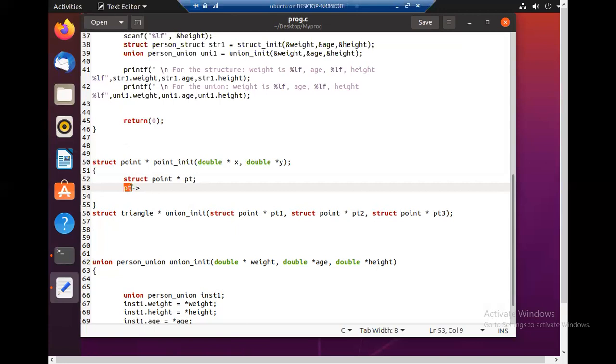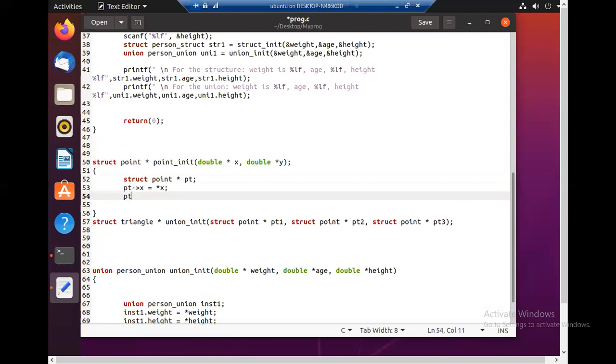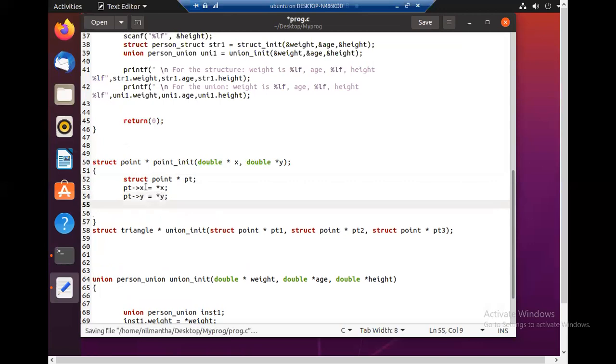So you can access the members. What are the members? X. X is the member, and it will be assigned the value of X. Similarly, it will be assigned the value of Y. Then at last we return. So this is a pointer data type. So this pt is a pointer. So we return this one.